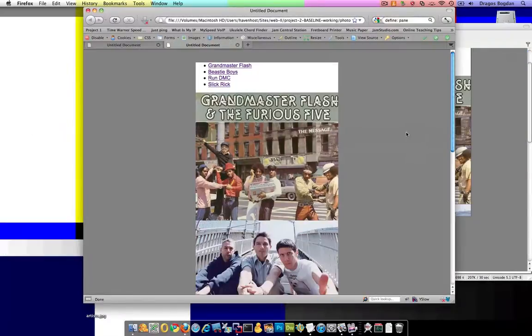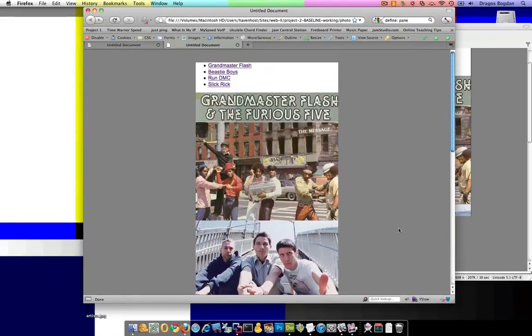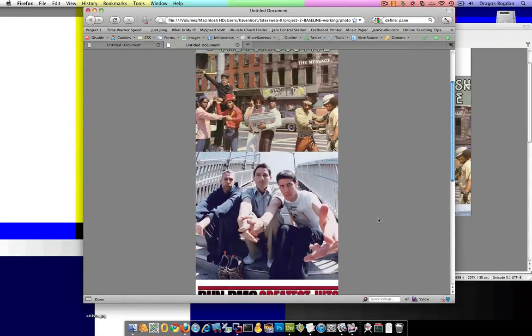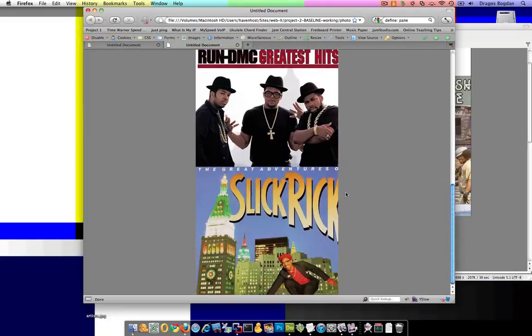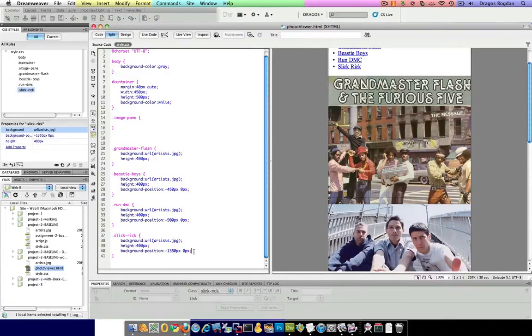See what this looks like live. Awesome. So we did just that by changing the background positioning of each div class, and we changed it incrementally by negative 450 pixels to move that background image over.